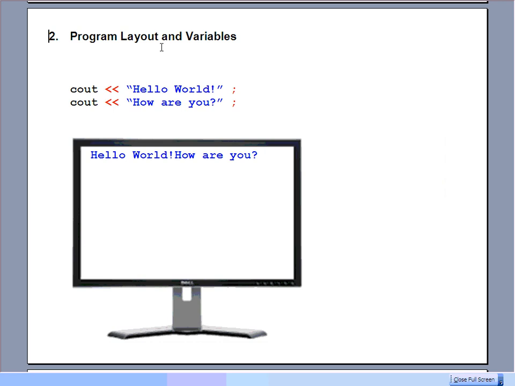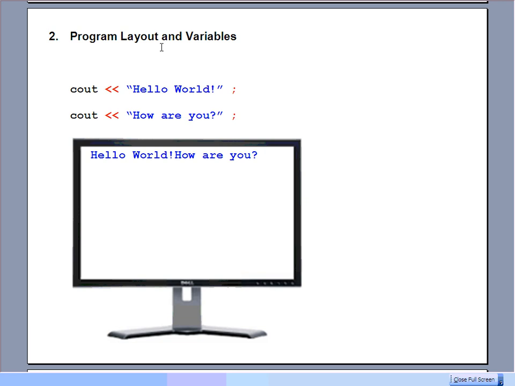So if you had 2 things that you wanted to display on 2 separate lines, if you don't put the ENDL there, then even though the actual instructions are written on separate lines in your program, they'll actually occur all smushed together. They won't occur on 2 separate lines. So even if you try to put extra white space in your program, the compiler just ignores that, and it would still smush everything together.